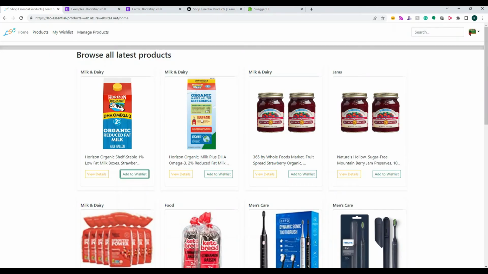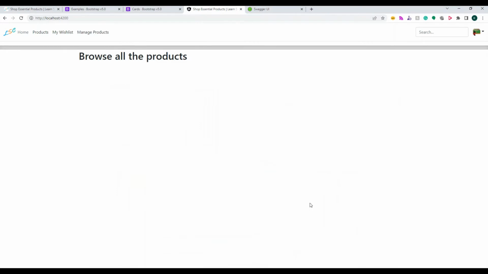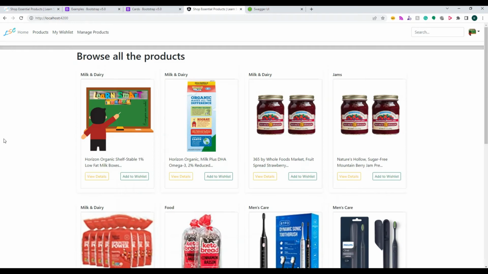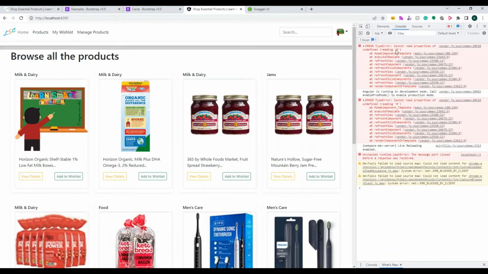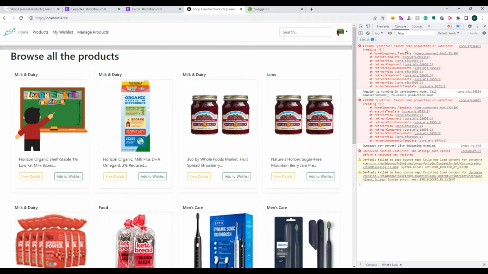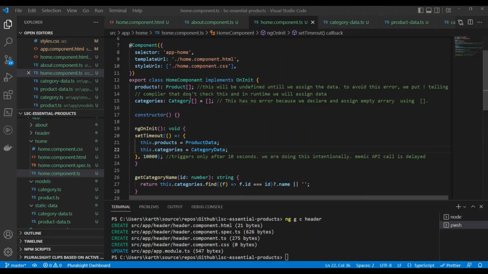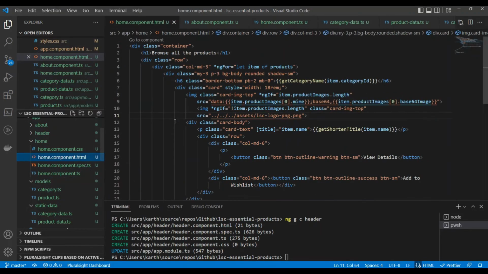Okay, so now I load this. For 10 seconds there is no data coming up, right? After 10 seconds the data started loading, but the user will not know what is happening, right? So we can actually use some ngIf condition in the HTML, and we can show that if there is no data available to show, do not even load that content. That is what we are saying.